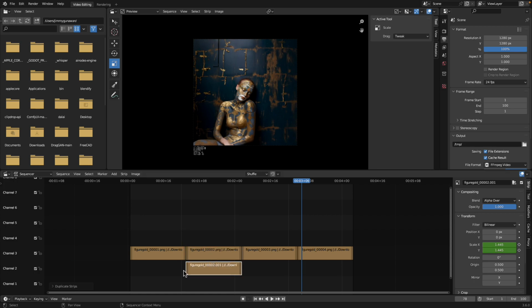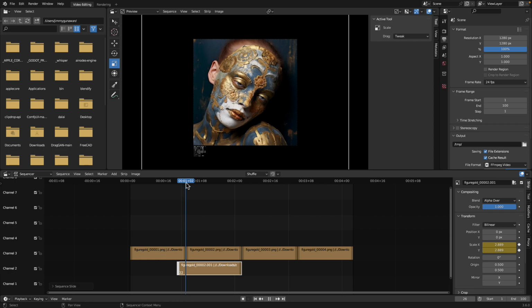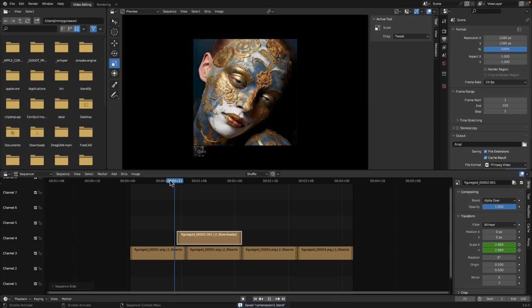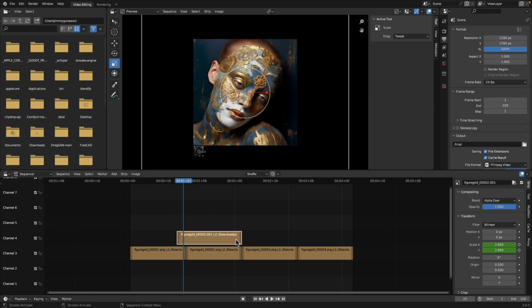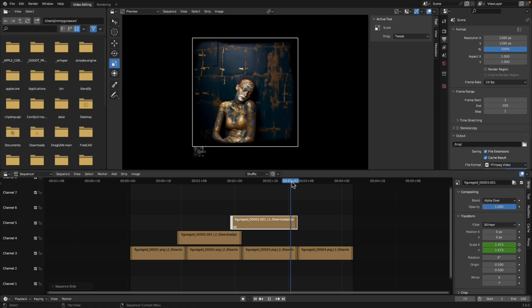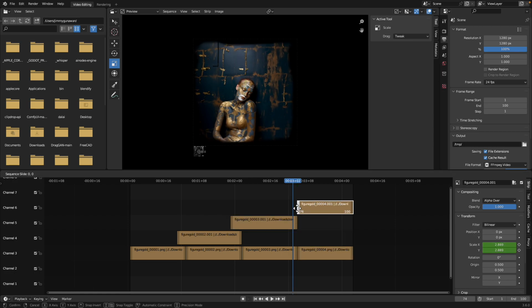If you don't want that, that means you want to just copy this one, and I believe this one should be alpha over. Okay, so duplicate this one and extend it, duplicate this one and extend it.